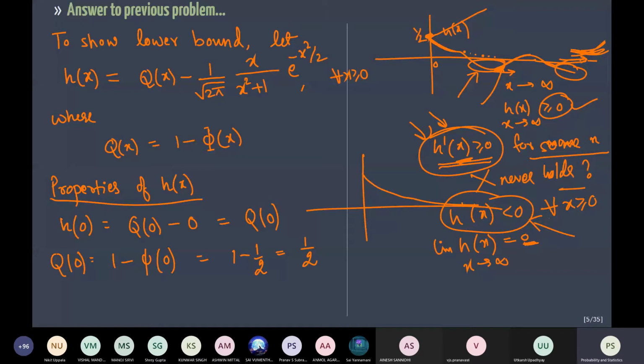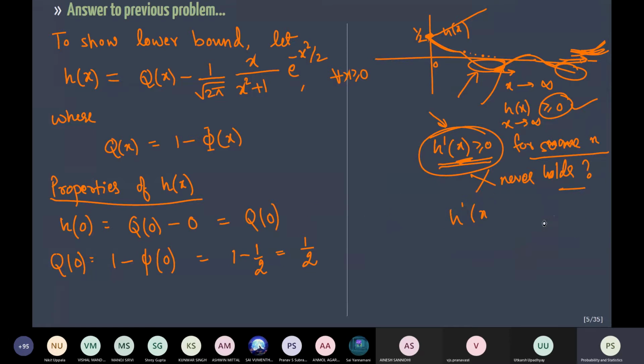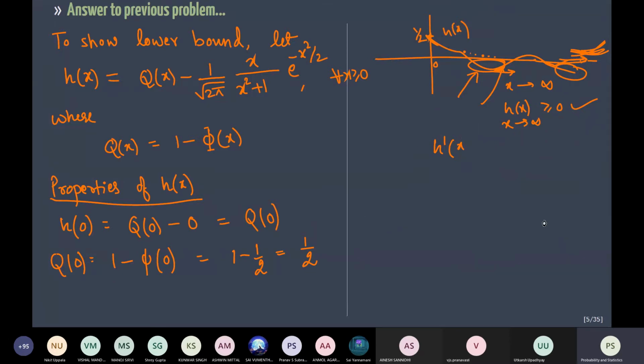So let us see if we have something to show this. Let me clear these things up and try to prove this. So we will be in the second case, which is what I described. We will not be able to prove that h'(x) is greater than 0. That was the easiest case. We would rather have the second case.